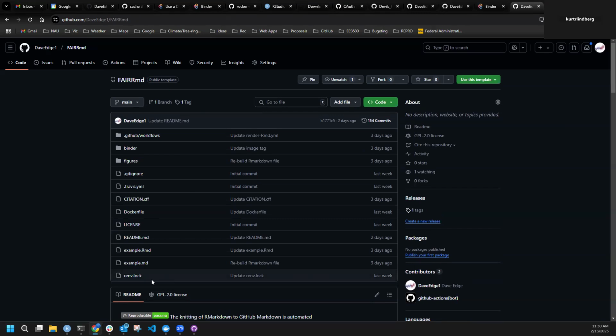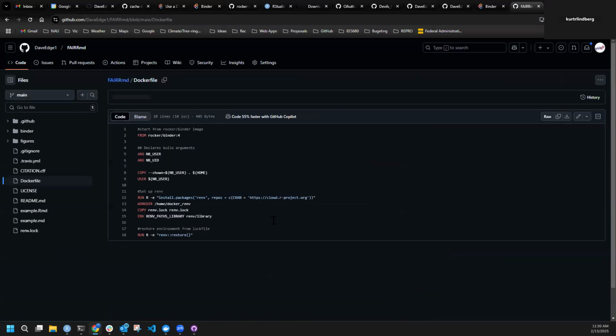So first, with RENV, you can pin specific package versions, which can be important. Second, RENV allows you to pin the R version as well. So all of your package versions as well as your R version will be pinned in RENV and used in the Docker file. So this RENV restore command is going to make use of that.